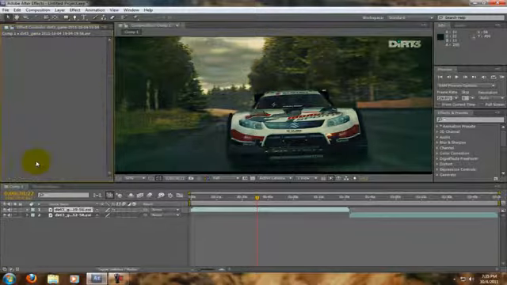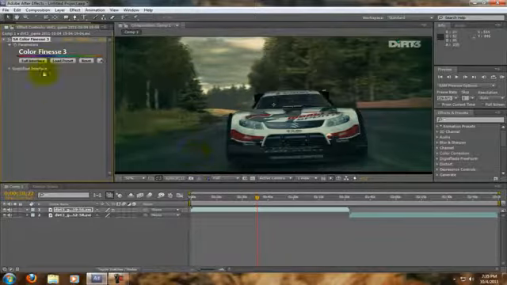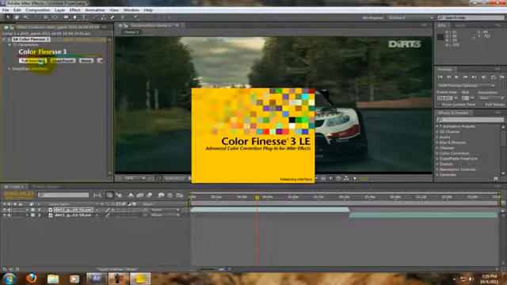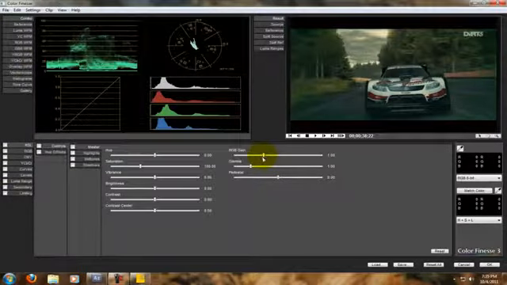So, let's go back for a second here. Now, if I was to show you the way that I would usually really do it, like if I was spending a good amount of time on this, I would use Synthetic Aperture's Color Finesse plugin. Now, I really, really like this plugin. I think it does an amazing job because it gives you really good control over the color. Like, as you can see, we have a master channel, highlights, midtones, and shadows. And we have a lot of settings for each one. And that's perfect.